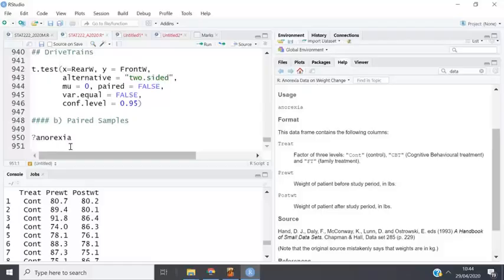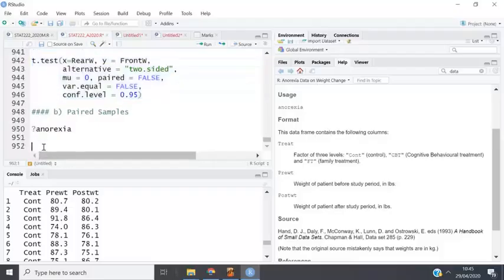Your post-weight. So this will be a one-tailed test. And in this one-tailed test, we are interested in what? That the mean one should be less than mean two, where mean one is the average of the pre-weight, and mean two is the average of the post-weight. Okay. So we're going to copy the same test.